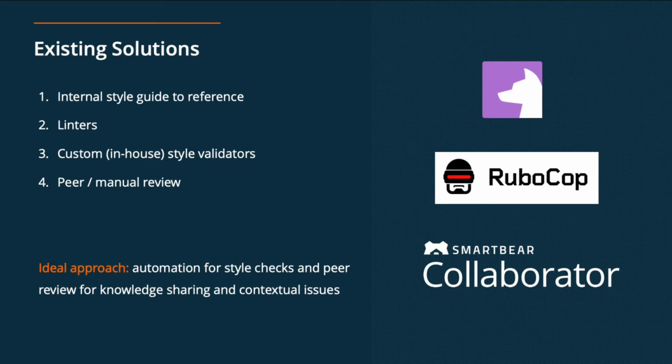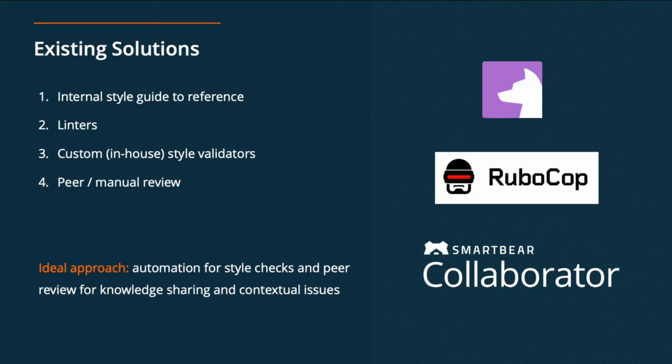There are linters that you could use, custom in-house style validators that you could build. Those are ad hoc solutions. They're not exactly tailored to what your team is trying to do. And if you're building anything in-house, that's going to come with maintenance, so there are costs to that over time as well. And then there's that peer review, which is how most teams are keeping their APIs standardized today. But again, that's bringing in a colleague to check and make sure that everything lines up from a style perspective, and that's not really an efficient use of time.